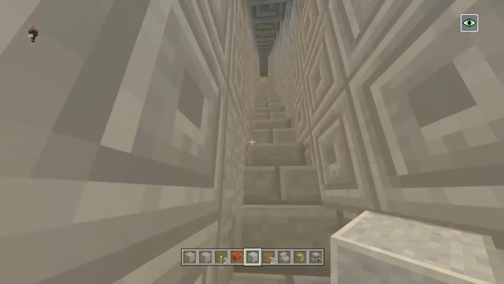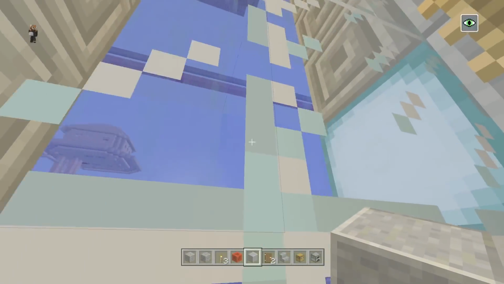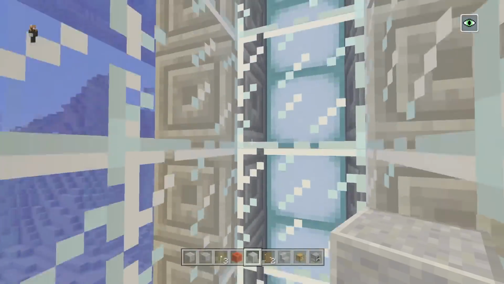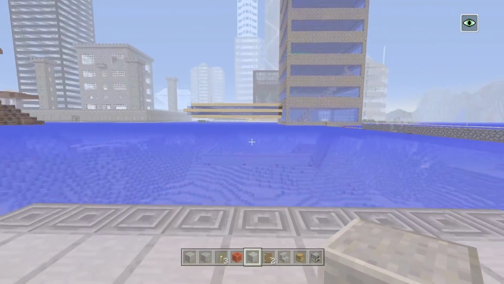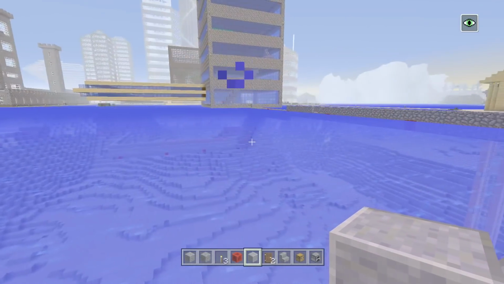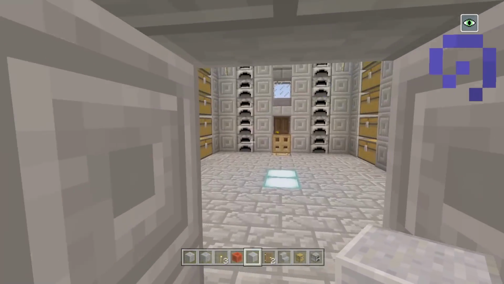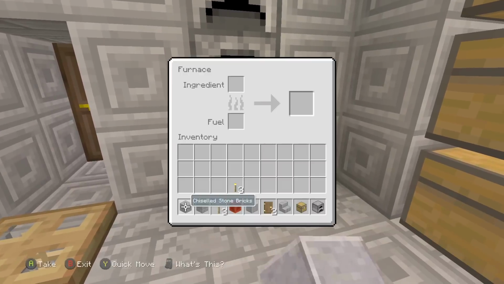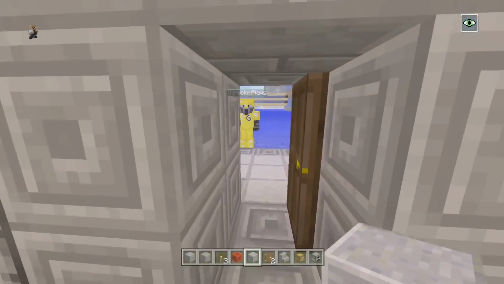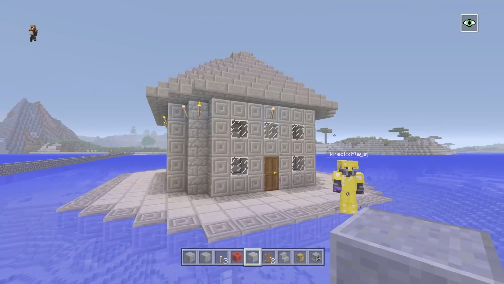So once you're done mining, guys, all you have to do is get up here. This beautiful place. You have this underwater view, which looks amazing. Especially with night vision and stuff. And wow, dude, look at the water. Look how awesome it looks with night vision. Put everything that you want into the chests. Put anything you want to smelt in here. And it is pretty much complete, let's say.